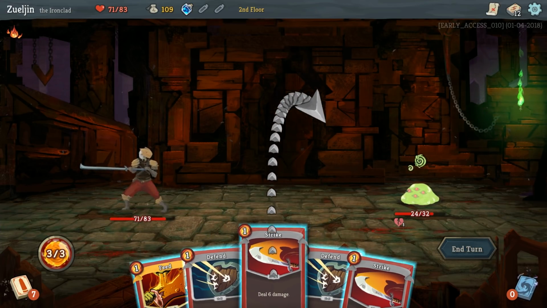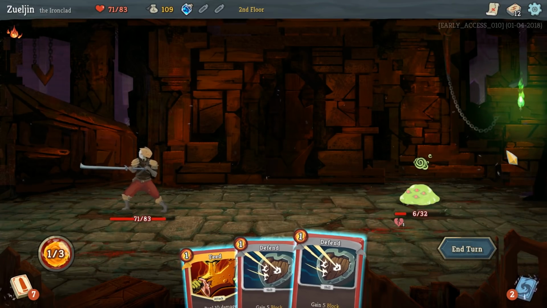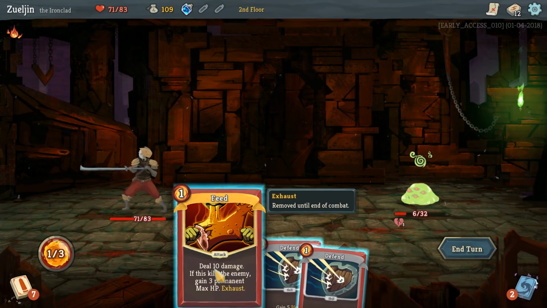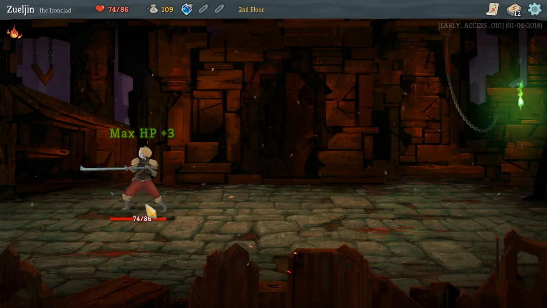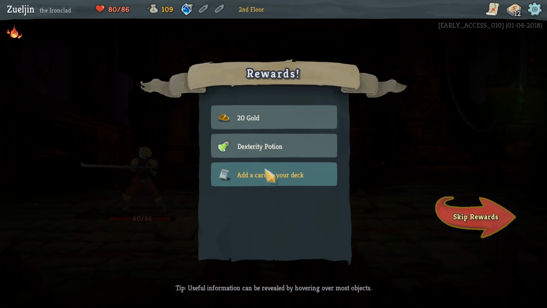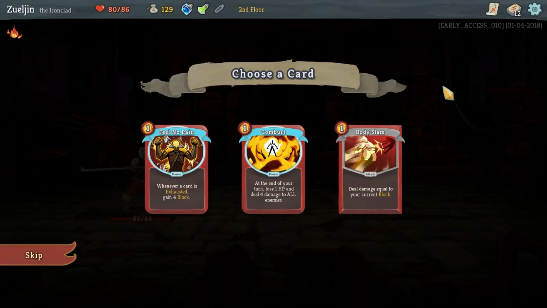Alright, so let's go ahead and just use the 2 Strikes. And we could use the Feed. Well, yeah, let's use the Feed. I don't know why I mistook that. My math is off. I told you, if you're watching me play this game, you're probably gonna see me make a ton of mistakes.